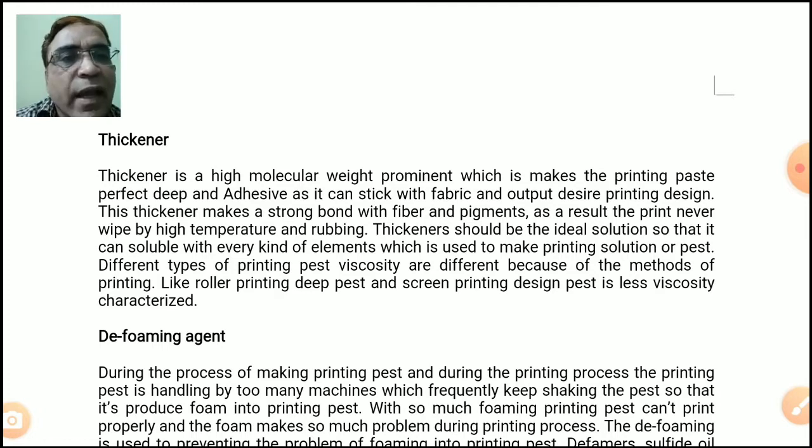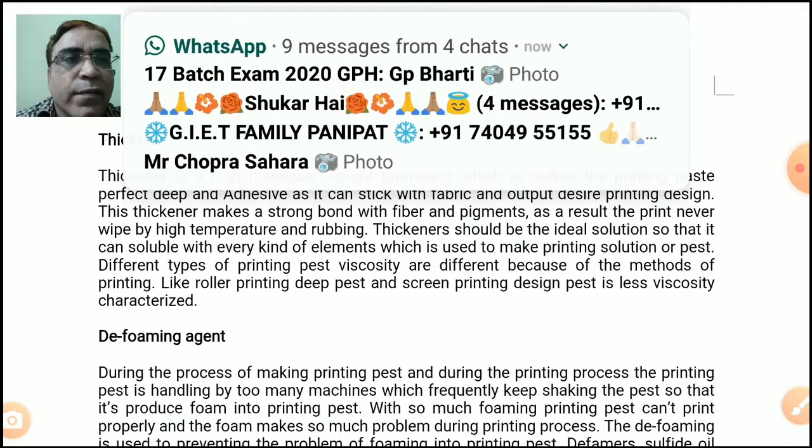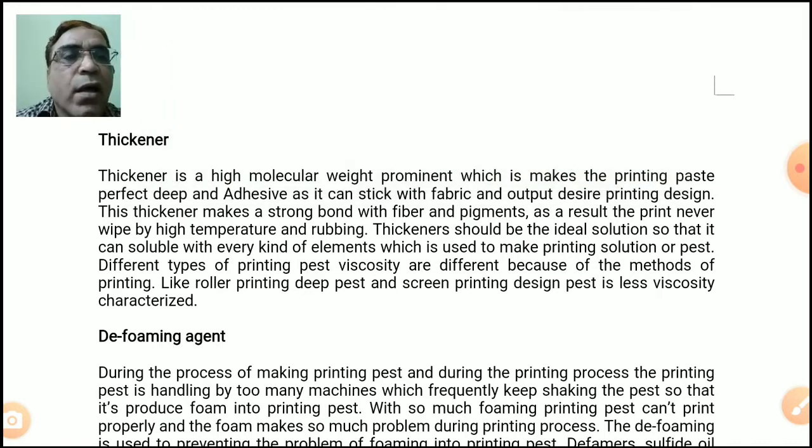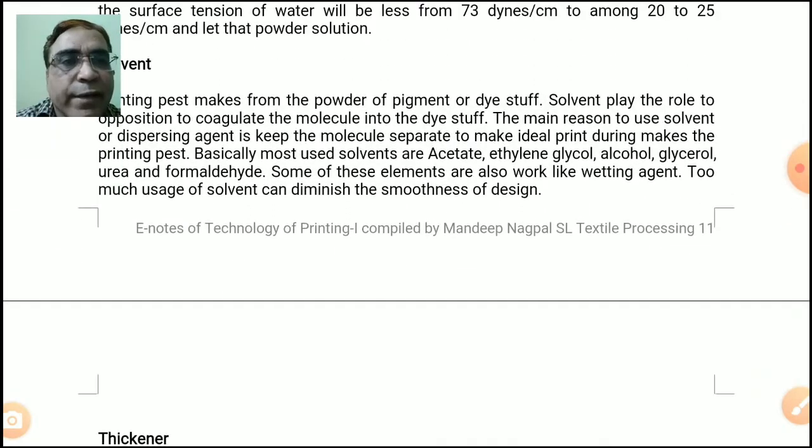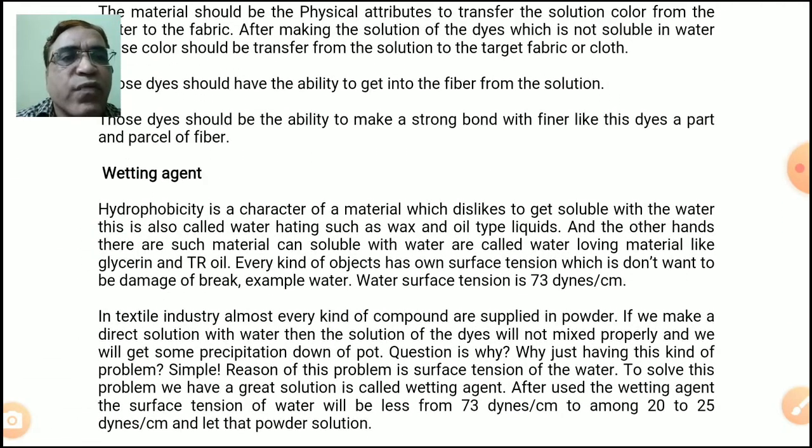One more thing is how much quantity of thickening is required. Any printing paste normally has more than 50% of the ingredient as thickening paste. It is a general assumption that more than 50% will be thickening paste in a printing paste. So thickener is the first or second ingredient, and the second is the dye. After that we use various assisting agents or auxiliaries which help in making a printing paste.